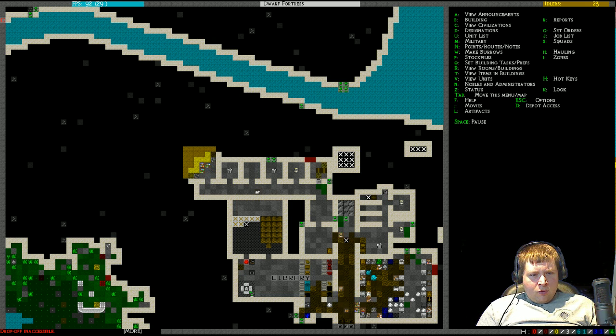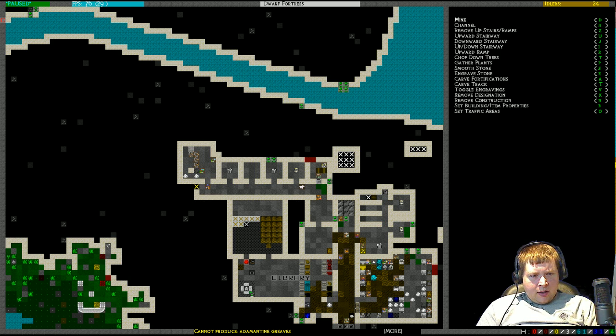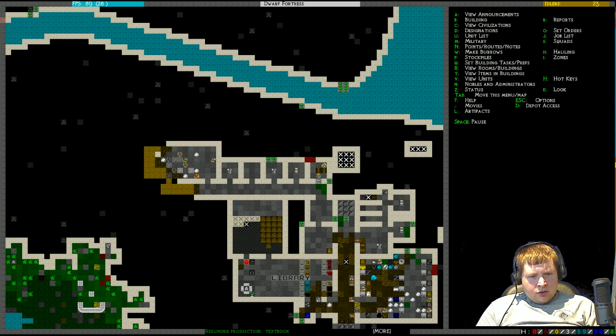Now, I'm going to let them quickly dig out this area here a bit. Cannot produce adamantine breastplate, greaves, or anything else right now. That's unfortunate. Let me actually increase the size of this here some more. That's probably more than large enough. Okay. Now what I'm going to do here is... Oh, that's great. Come on, hurry up and remove that piece. I want to expand that. Hurry up, hurry up, hurry up.